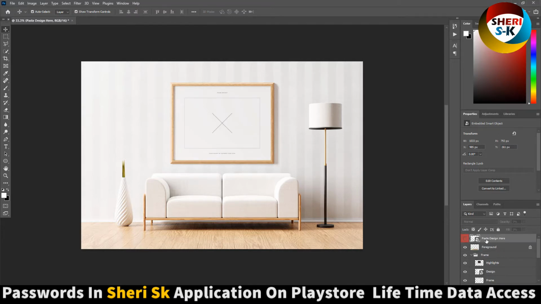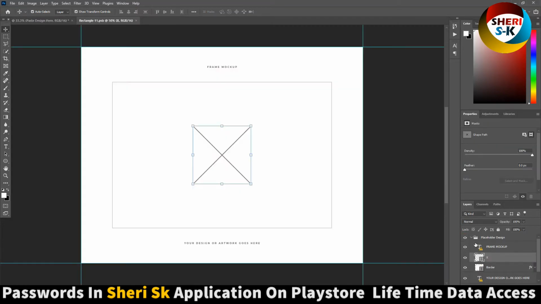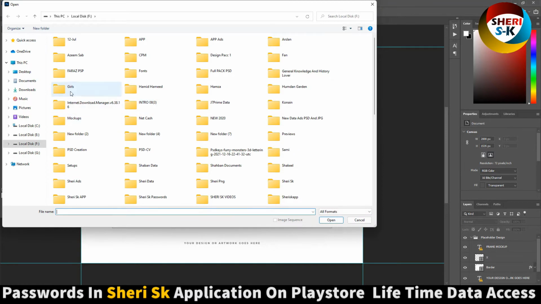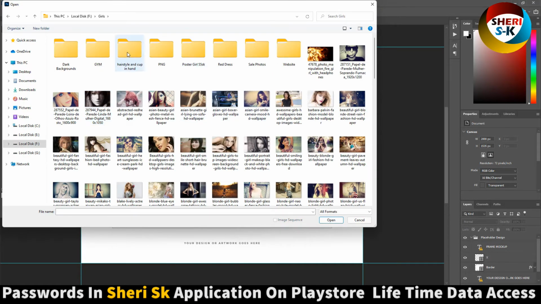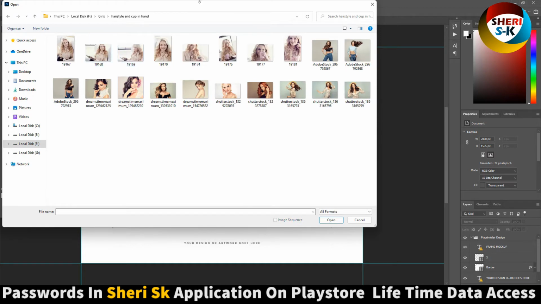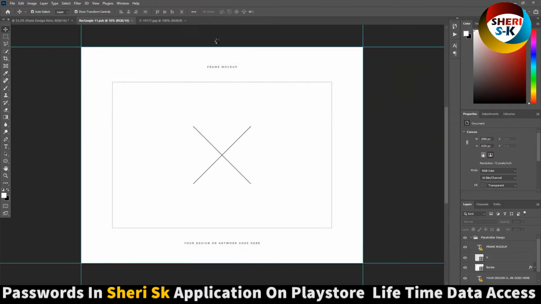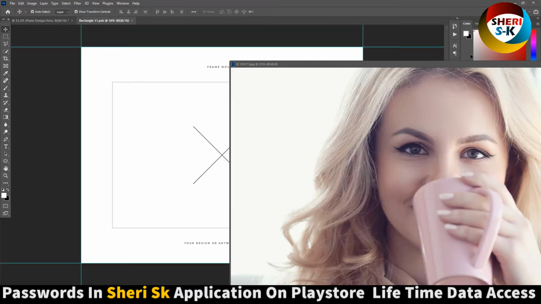For example, double click, we need a design. Like this one. Drag here.